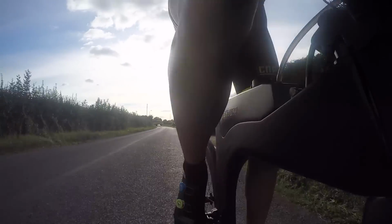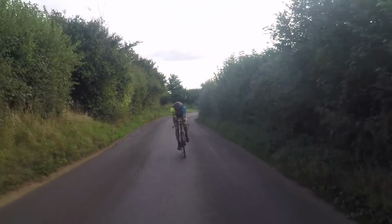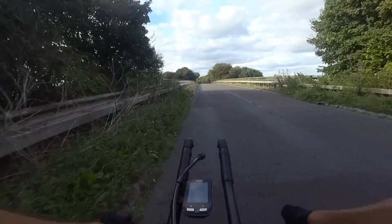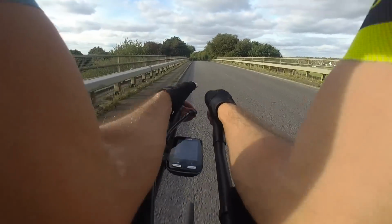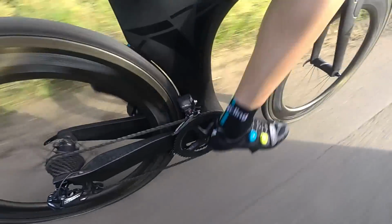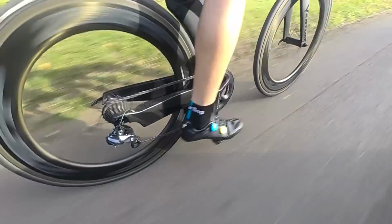You don't really get that from other bikes. Something with an inadequate front triangle would flex in a slightly different way. Similarly, at the rear end, the power transfer is extremely impressive. For a bike with no down tube and no seat stays, when you really hoof it pretty hard, you're out the saddle, pulling on the bar, you can feel that the lateral stiffness in the chain stays is as good as the vast majority of TT and tri bikes.